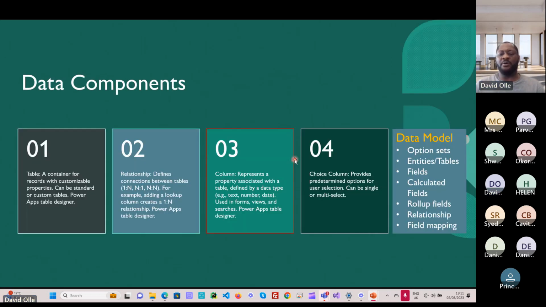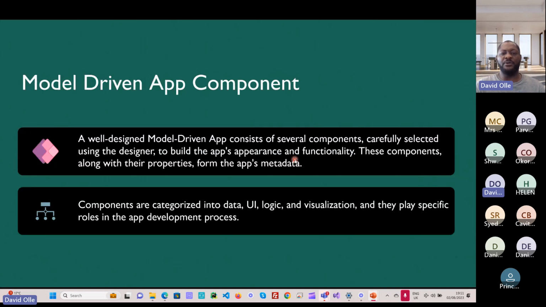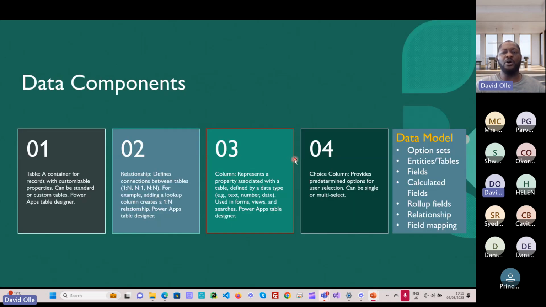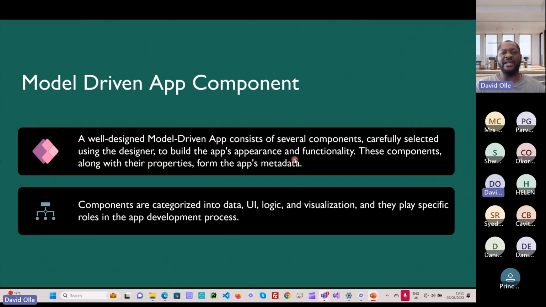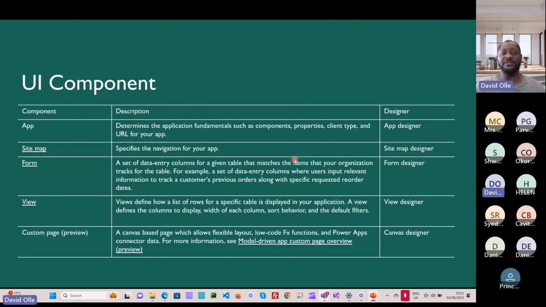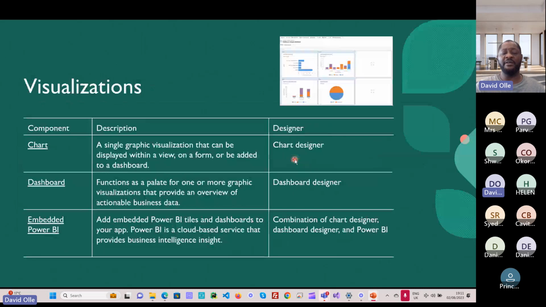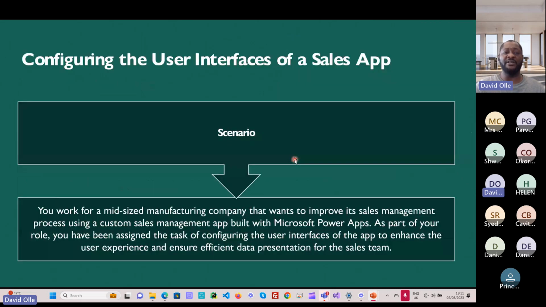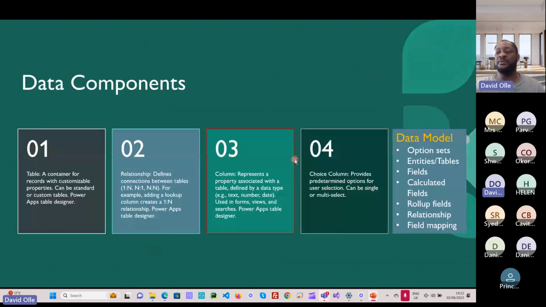Now, I started by talking about your model-driven apps. Your model-driven apps consist majorly of your data component, right? It consists of your UI components. It consists of your business logic components, visualization, and the like. So these are the things that we will be trying to configure in the next couple of sessions and this coming weekend, right?